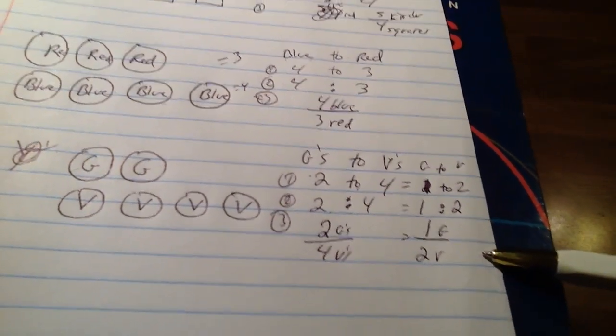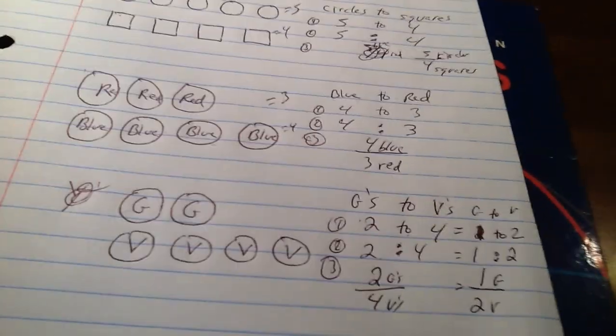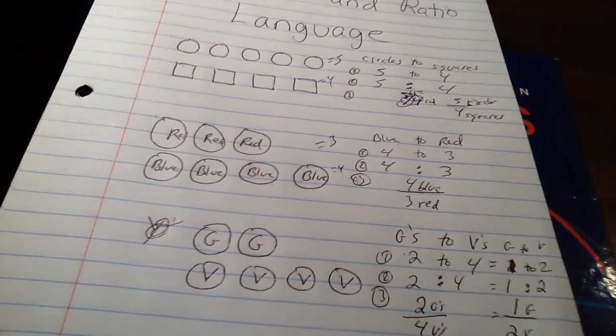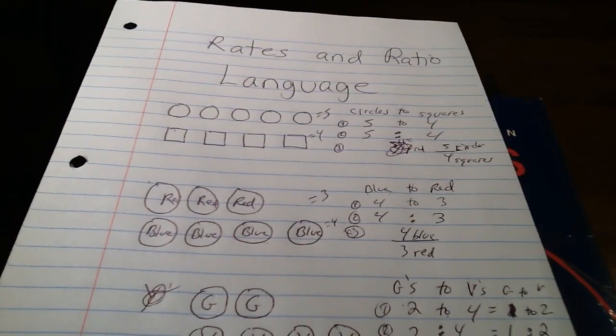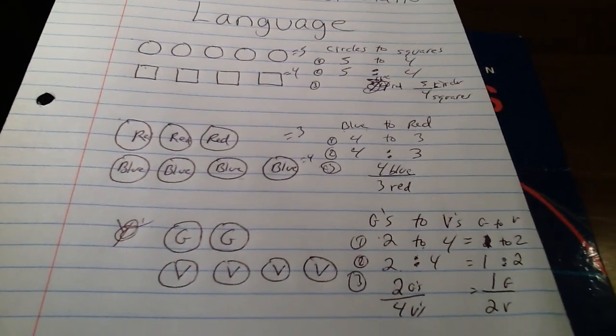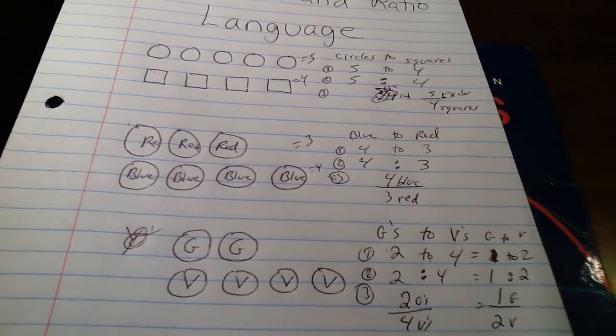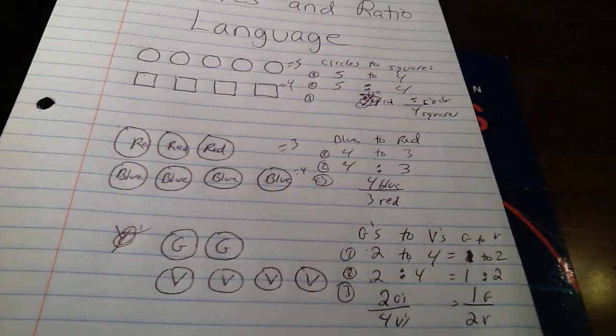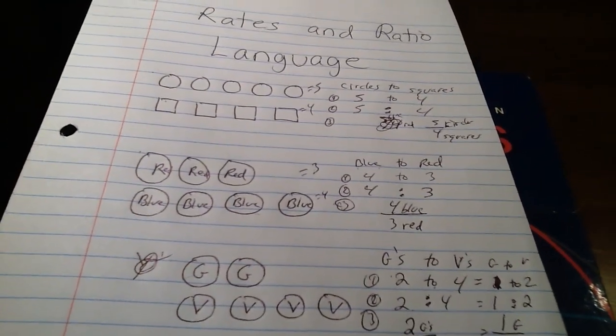All right. So let's make sure we understand this when we come to the group. This is the introduction to rates and ratio language, okay? Like I said earlier, guys, this is how we're going to start doing these classes, and hopefully we can get a lot more understanding with these, okay?